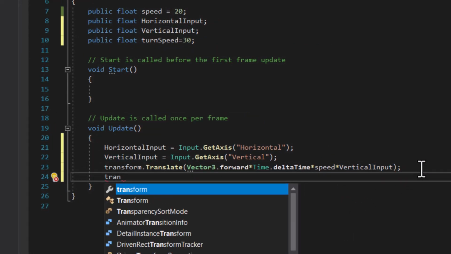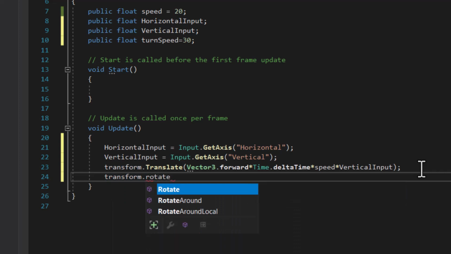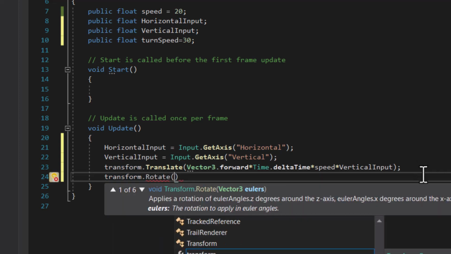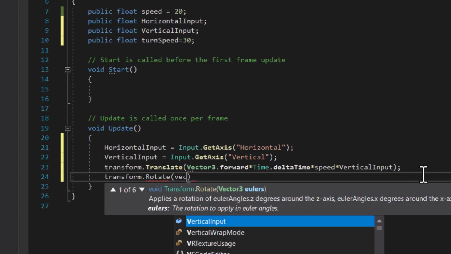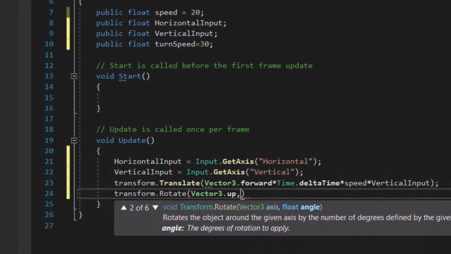So the next but not the least, we're going to type rotate. So this will help in the left and right movement. So we're going to go with vector 3 dot up. So remember, we are talking about turning the car either to the left or right.